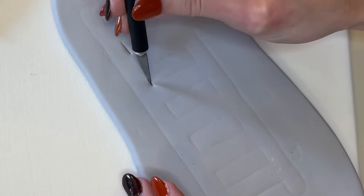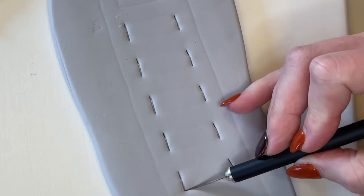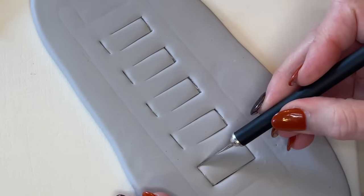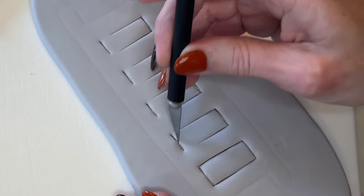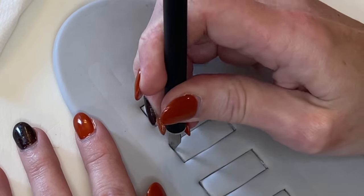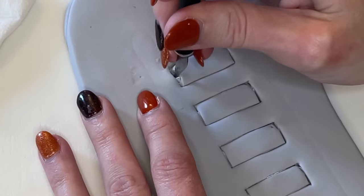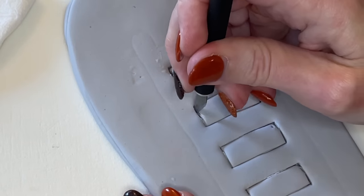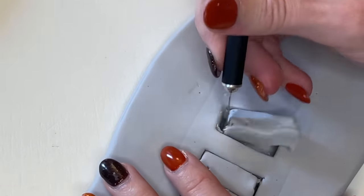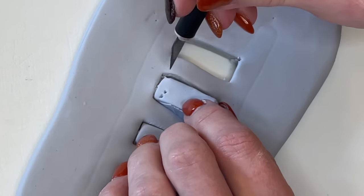Peel that back. This can be a pain, so I'm cutting out the inside pieces before I cut the outer pieces. I start on one side and bring the point of the blade to the side to cut a perfect rectangle. I do a shallow cut first, then stick the knife all the way down to the board and cut it out. It's much easier if you get a shallow line first — that way you have a guide for your knife. This is so much easier if you have tylose mixed into your fondant.